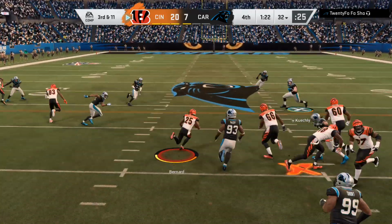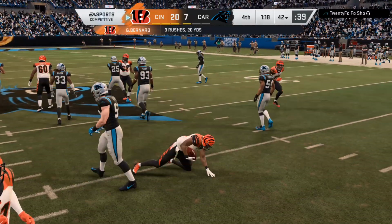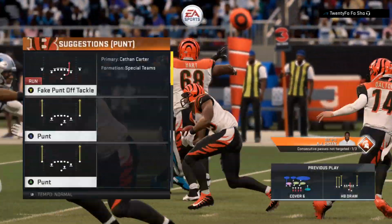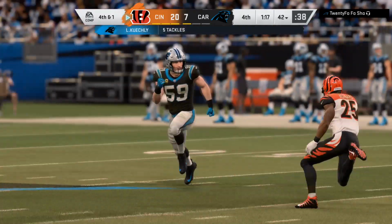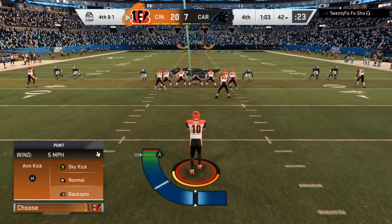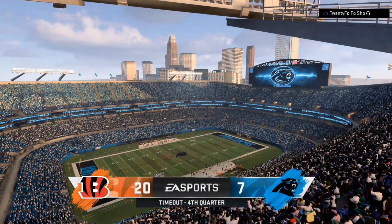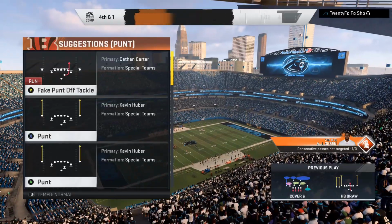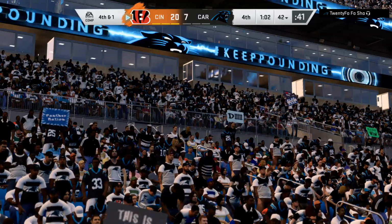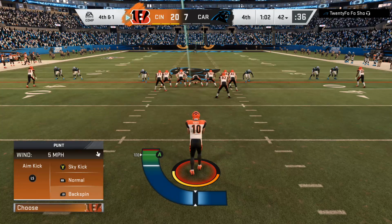On the draw, here's Bernard. And they're going to mark him down short, maybe by about a yard, if that. They'll get 10 there, but it leaves them just short for fourth down. This late in the game, Charles, I think you maybe seriously have to think about going for it. Especially where they are in terms of field position, because this is almost like no man's land. Might hurt your punter because there might not be enough space, maybe too far for your field goal kicker.